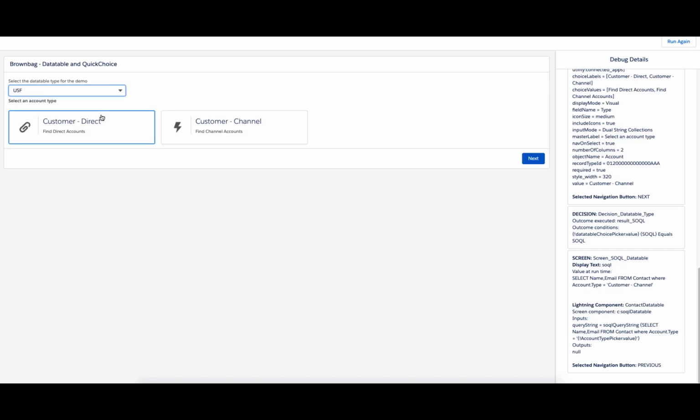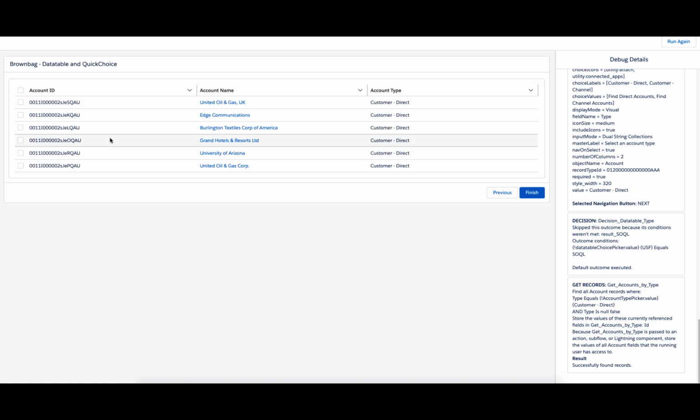So for the next example, I'll show the traditional data table, which is also amazing. So largely the same. I just threw in an extra column here for account ID, but same idea. Select your records, and then you can output a collection of records. And you can loop over them, you can update them, show them again in another screen. You can hide these checkboxes to make it view only for the user. You can do all sorts of things, all linked in that post, in the slides that I'll post. So it's a pretty simple example here, but it gives you an idea of the type of things that you could do from a visual perspective for the user.